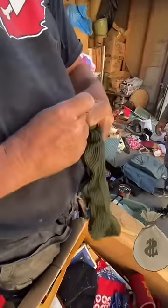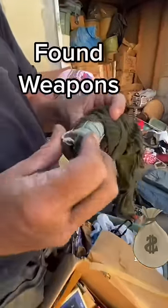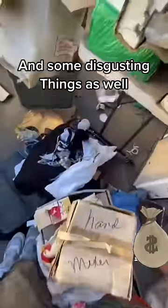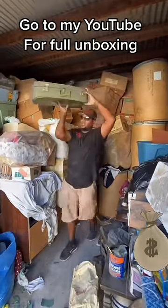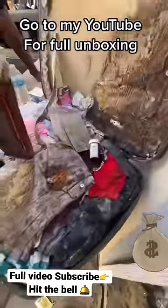Every square inch of this storage unit was riddled with something. We had to leave no stone unturned in this time capsule. Those were literally like handmade brass knuckles right there, or like a swinging item in a sock. It just kept going and going and going. Some of it nasty like this — I put it in the sock.